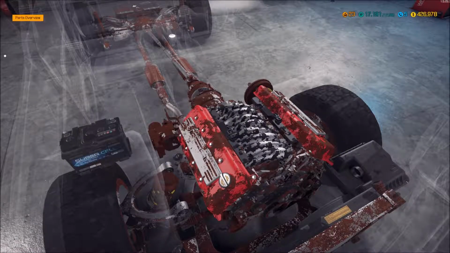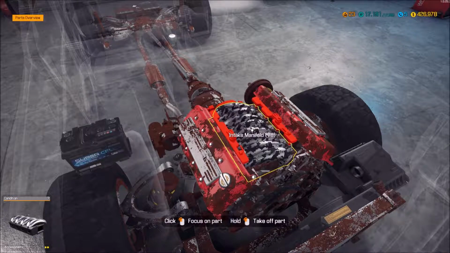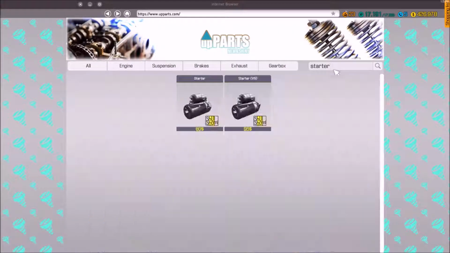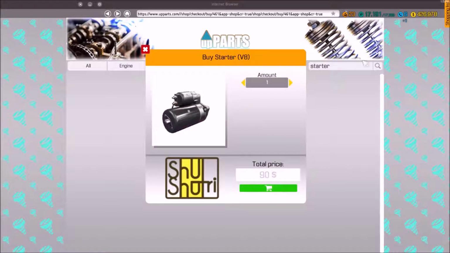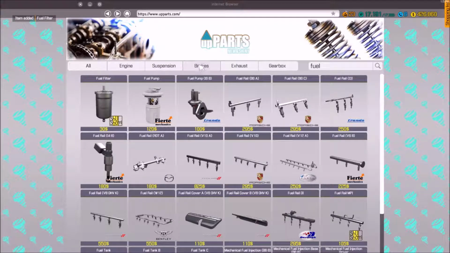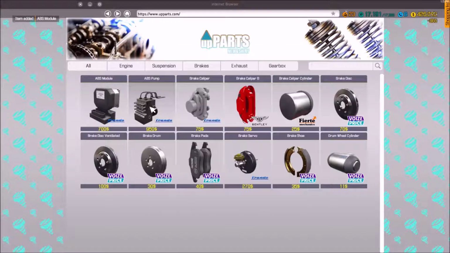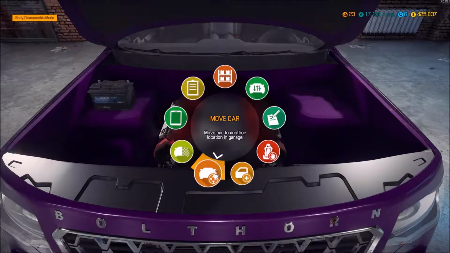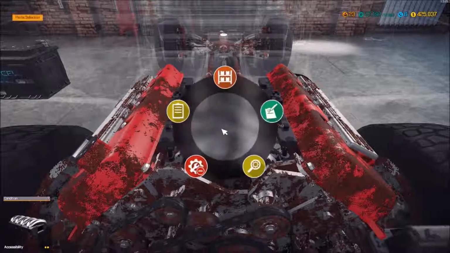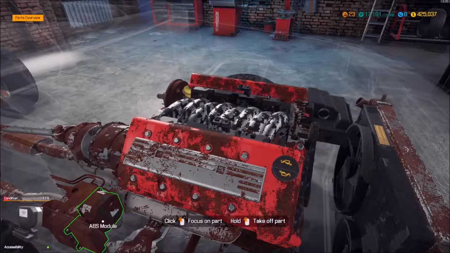Let's see. The starter and the fuel filter I need to replace to get it running, I believe. So let's get the starter. Fuel filter. I might as well get these two items too while I'm here. I'll just get all three of these because it's just going to have to be replaced. I can see that happening right now. We might as well just replace this stuff while we're in here.